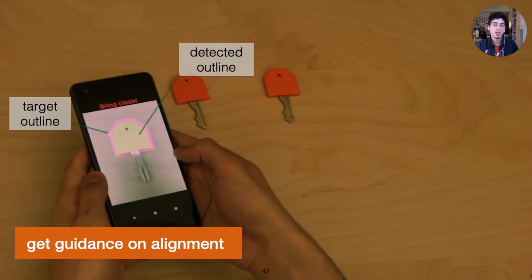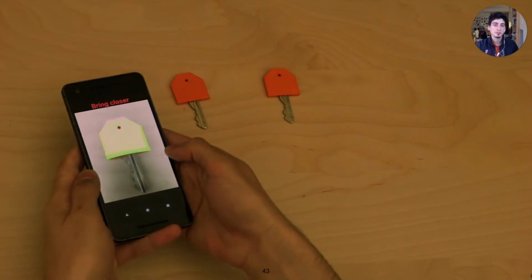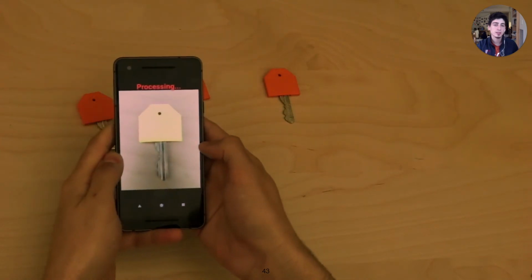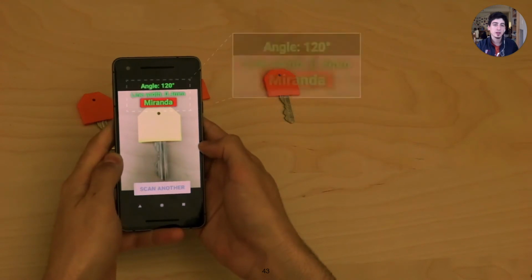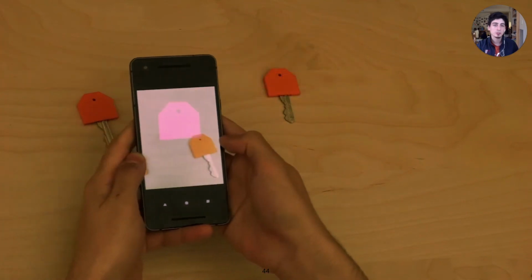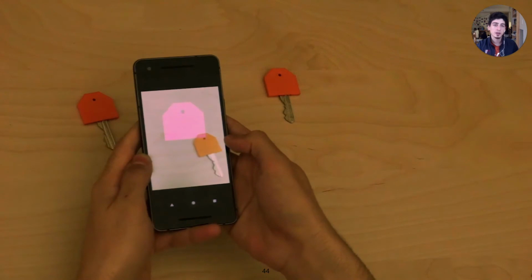similar to how chat caching or document scanning apps work. When the outlines are aligned in the zoom-in-the-loop setting, the app automatically captures and processes the image. After identifying the texture, it retrieves the user-assigned label and shows it on the screen. We check off the lab members who returned their keys and send a reminder to everyone else.